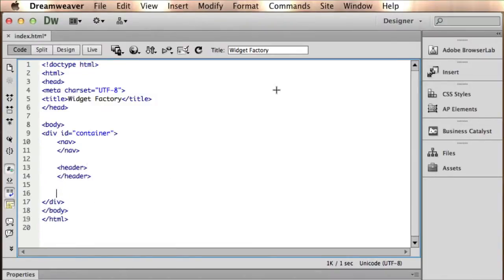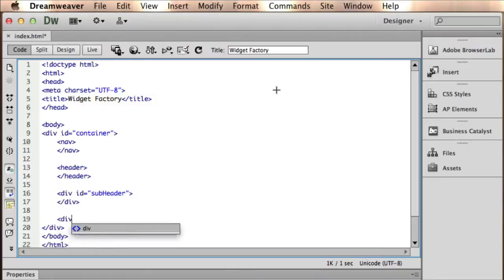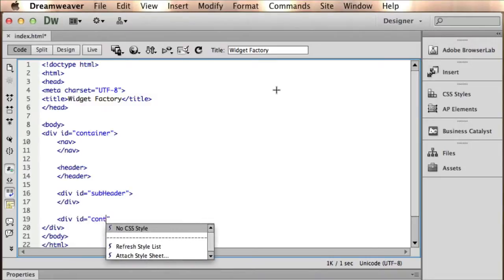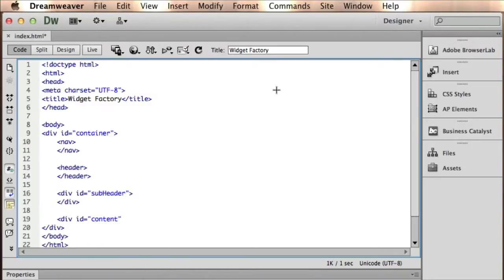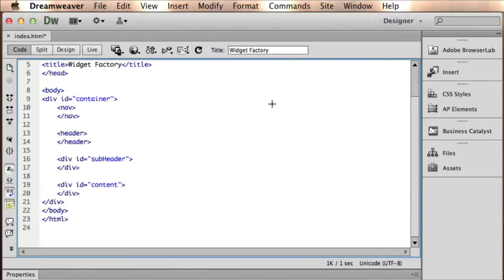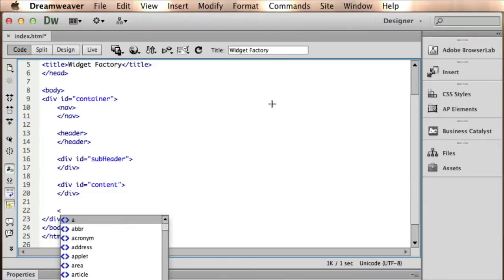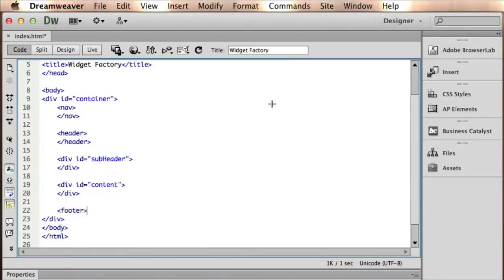Next, we know we need the subheader, so I'm going to give this a div here. Now you can make these sections if you want to. That's up to you. Close that div. The next thing we need is a content area, so we're going to give this content. Now, because we're going to make multiple pages, because we're structuring this one page first and then doing the rest, you should be able to just do a save as. And then after content, we're going to put a footer in there. Okay, so now we have our page structure laid out.